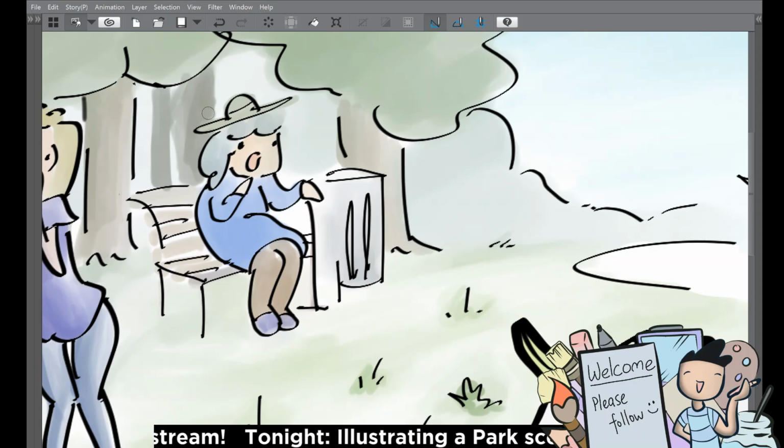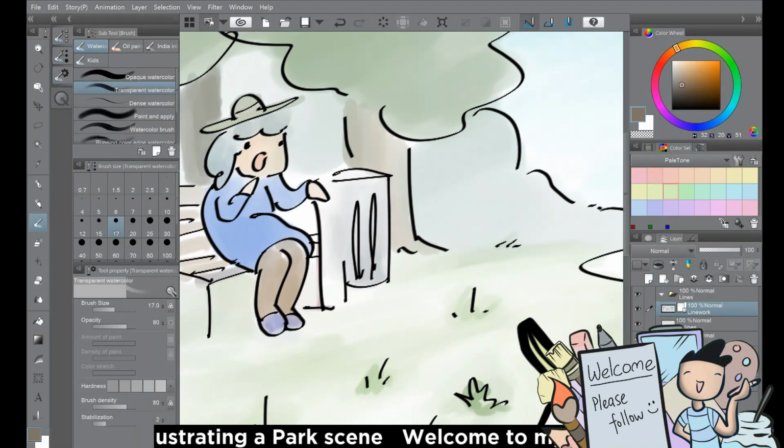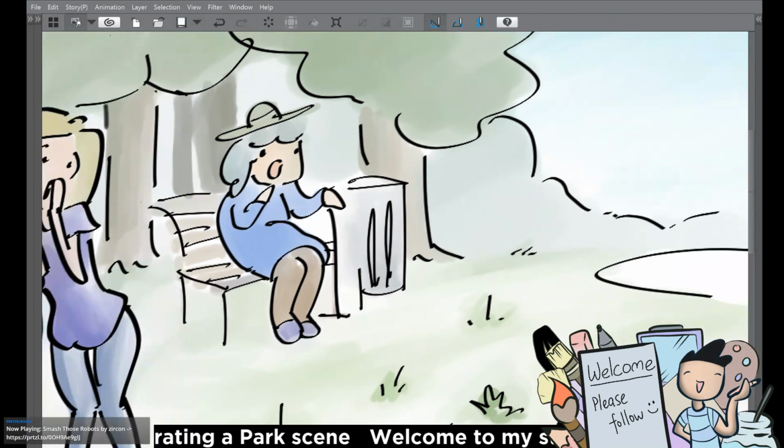That's one of my artistic goals this year, to learn how to deal with really complex shapes. Things like forests and cityscapes, those are things that I'm finding very difficult to do.